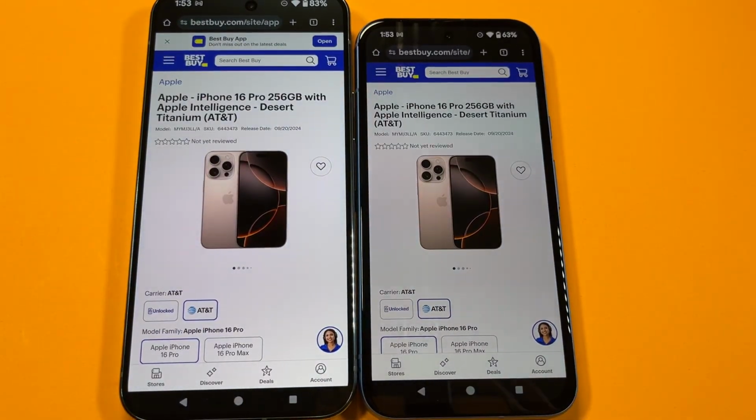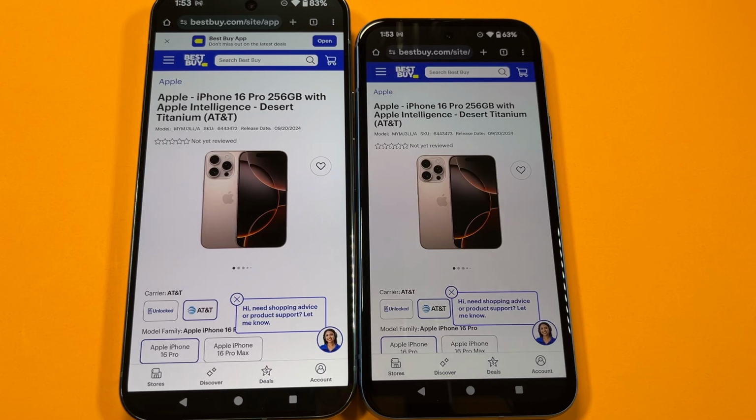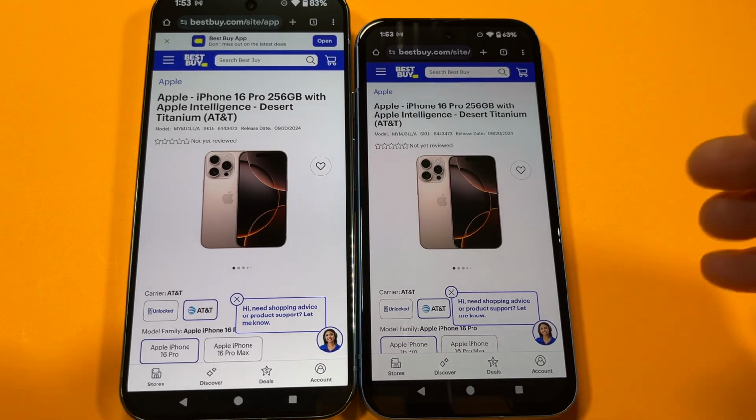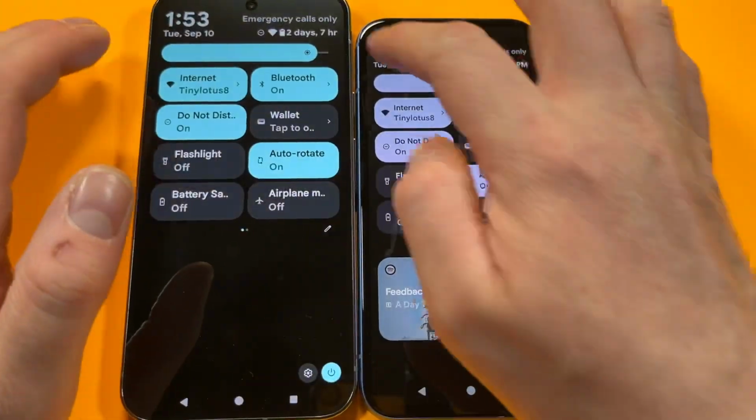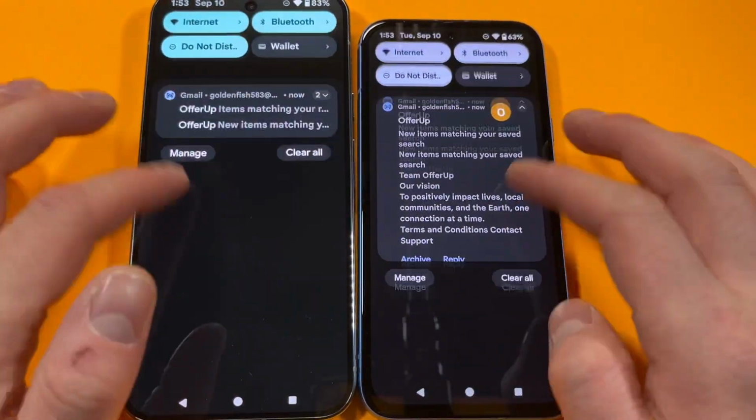Then one more thing is going to be the displays. So through the camera, you guys might be able to tell this. And if you have one by itself, you're probably not going to be able to tell this either. But usually the flagship phones are going to have a bit of a better display. So in this case, the Pro will actually get brighter. We're going to turn both up all the way.